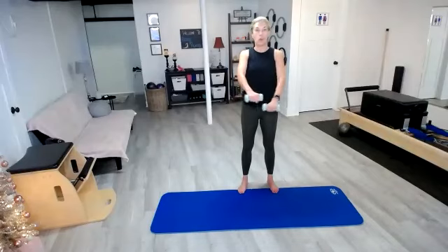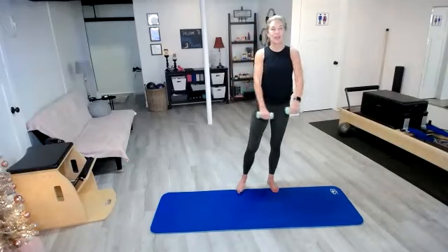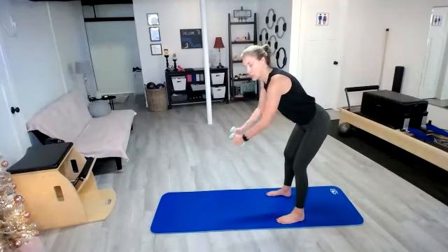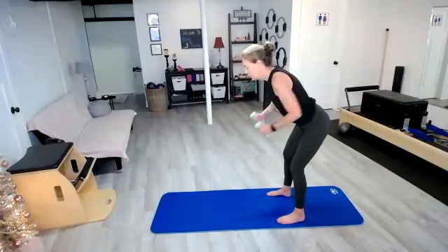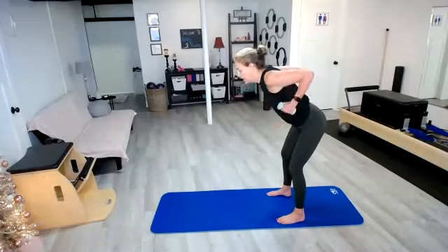We've got two more minutes to go and we're going to work those triceps — we're going to burn them out and then we'll stretch it out and we'll be done. Hold on to it, last five, four, three, two, one. We're going to take those arms in nice and tight, hinge it over, take those arms in front and then pull and pull — pulling those shoulder blades together, working those back extensors, also known as our posture muscles. Five more seconds and then we're going to hold those elbows up there and kick it back.